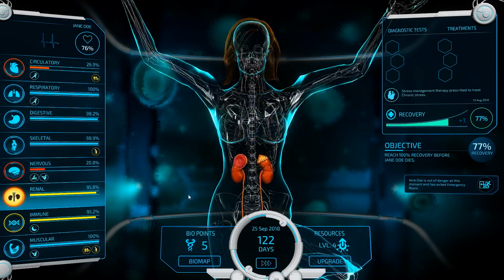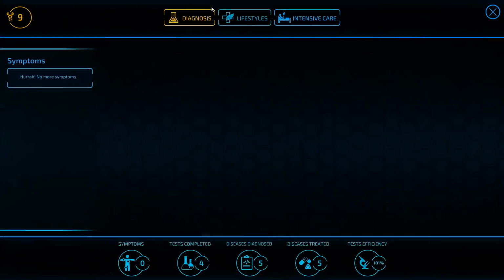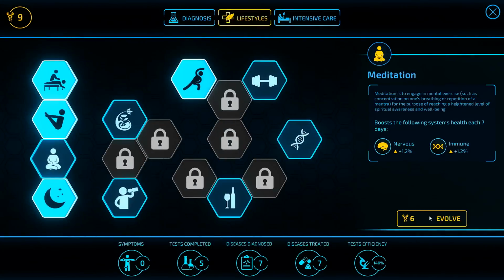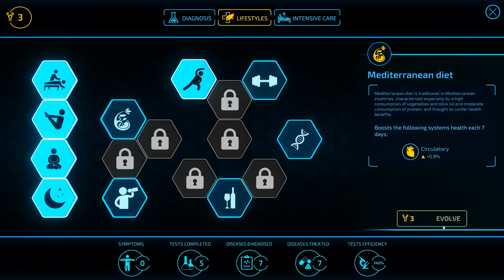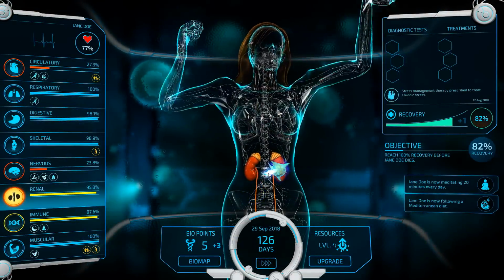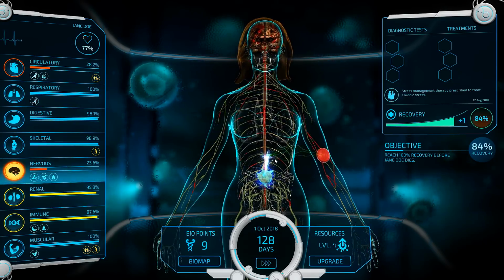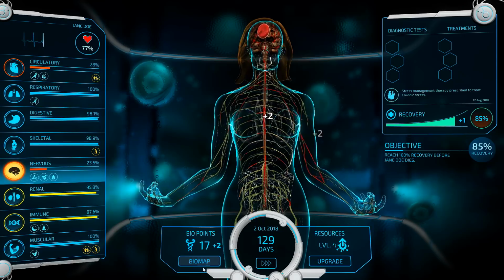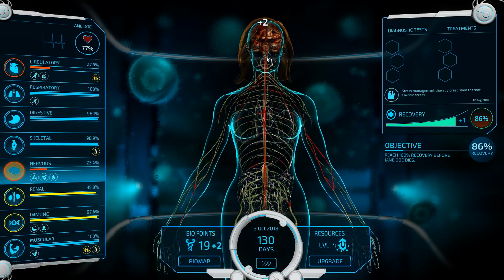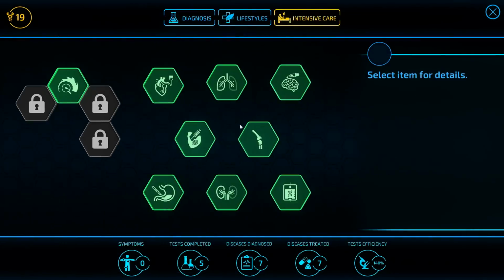I think all there is to do at this point is just use lifestyles to heal up the patient. So I guess really what we're showing here to our superiors is that not only can we diagnose a patient, we can also help them improve their lifestyle and actually be healthy in the long term, which is an important skill for a doctor to have. So in our internship, this does make a whole lot of sense. And as the patient's health gradually increases, you'll see that our recovery is greatly improving as well.